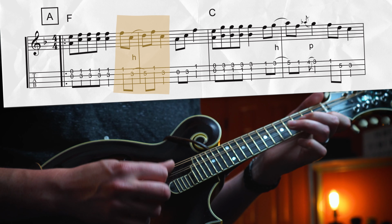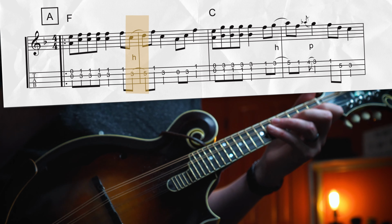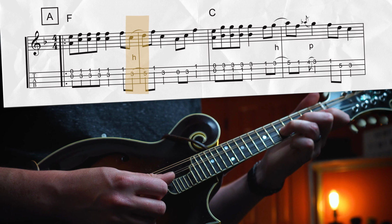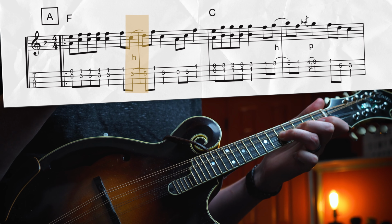Right afterwards, we have an embellishment, right? We have a hammer-on. But what's kind of interesting about this one is that we're doing it across the bar line, starting with an upstroke. So we're playing an up on the C note on the third fret of the A string, hammering on with your ring finger to the fifth fret. Then just make sure that you're playing the next note on the first fret of the E string with an upstroke so that you can keep your alternation motion going for that whole passage. Let's try this phrase together now.